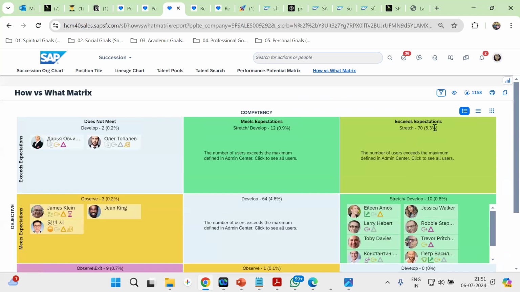Then here, stretch. Have you heard about something called a stretch goal in your organization? Many people might say in the organization, we have a stretch goal this year, this is what I expect. But what does it mean?